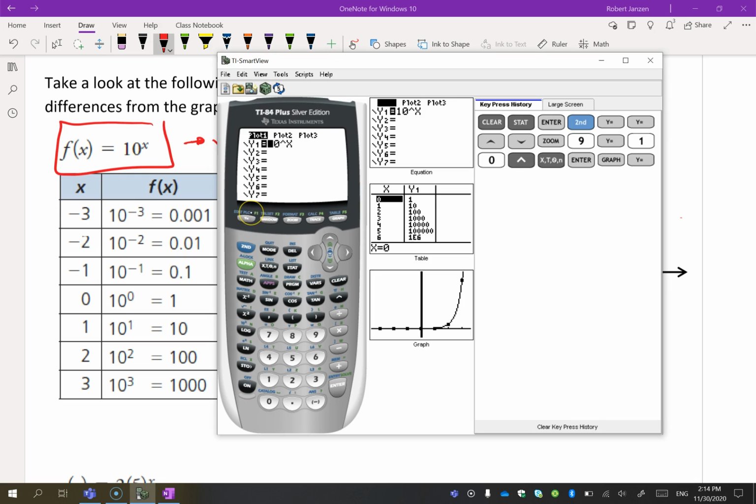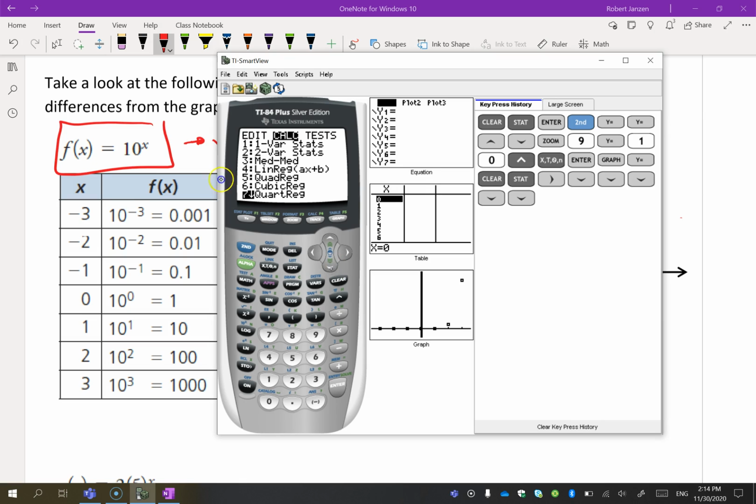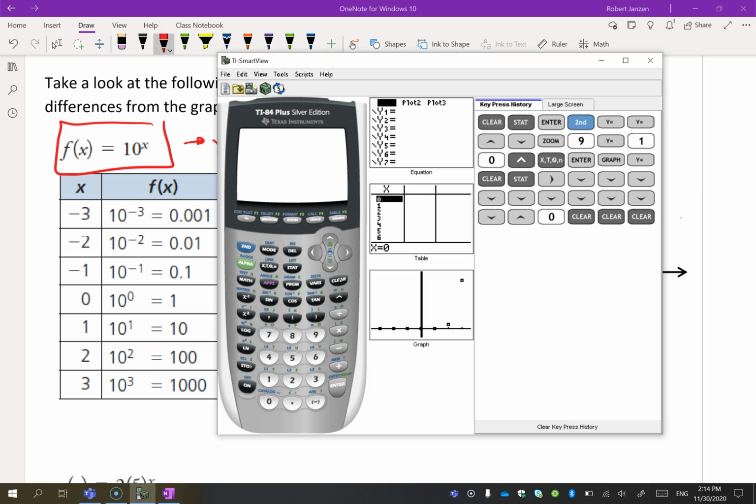The other way to do this, let's say we didn't know what the equation was. Remember that what you could do is figure out what the equation is. So let's go to Stat. We want to go to Calc. And this time, it's not one of these equations. The one we want is the exponential regression, 0. So I would press 0. Oh, hang on. I've got to back that up a little bit. Let's try that again. So go to Calc. The regression equation is 0. And I want to press L1 and L2, because that's what it was in the scatter plot. And this gives us what the equation is. A is 1, B is 10.